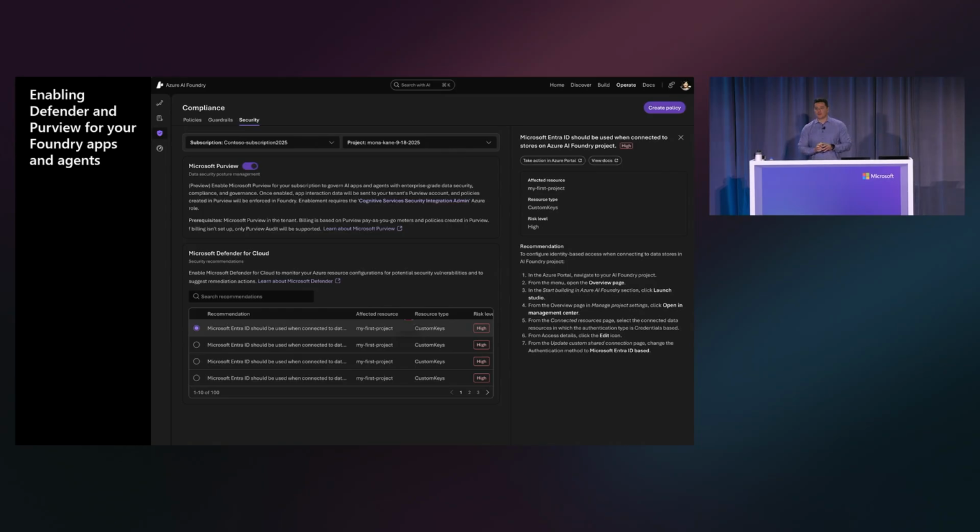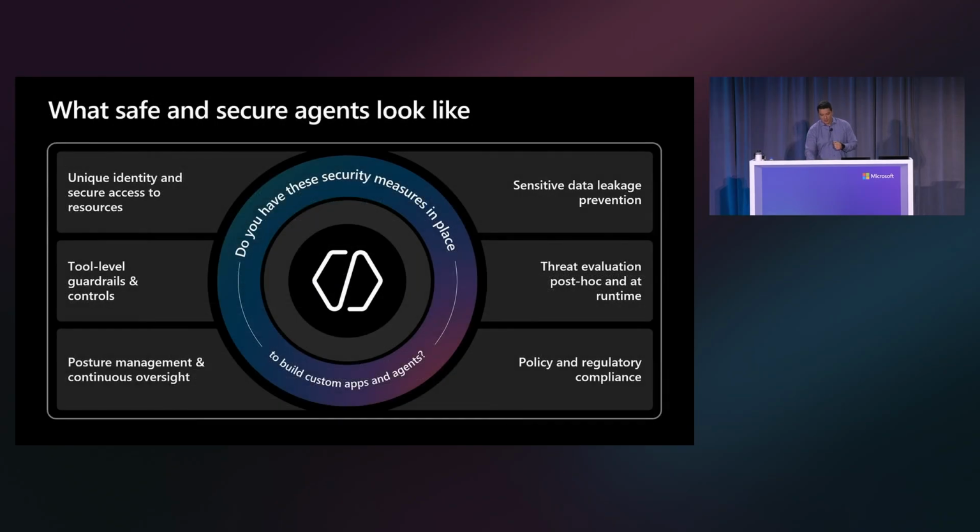Thank you so much, Peter. So my name is Leandro, and Peter covered the developer journey. I'm going to talk about the security journey, specifically how to manage Agents Pro.